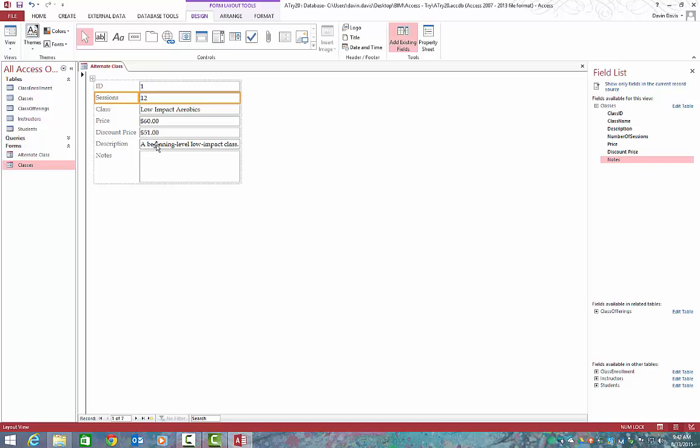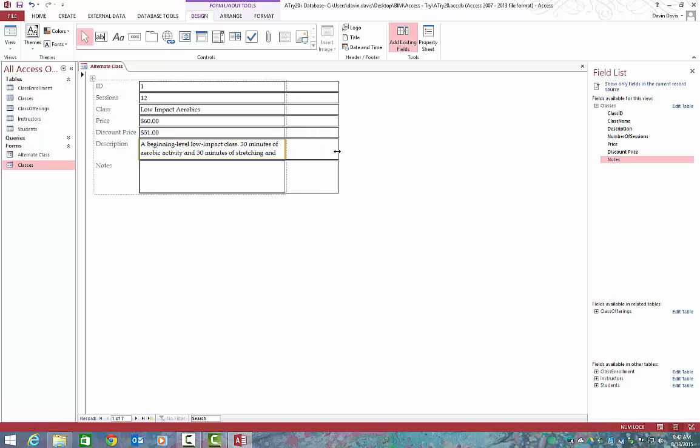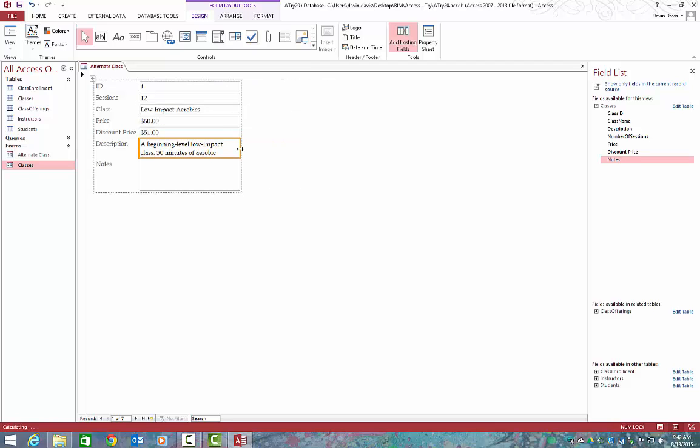Alright, description. If you wanted to make this two lines of text, with the text box selected, put your cursor over the bottom border. It's just like resizing a picture. You have an up and down double-headed arrow. Just click, drag down to what you want, and then you can see your second line here. Now if you want to make it wider, you can drag across however much you want. Double clicking won't work. So again, this is one of those where you have to drag across and figure out where it goes. But that's how you can do that.